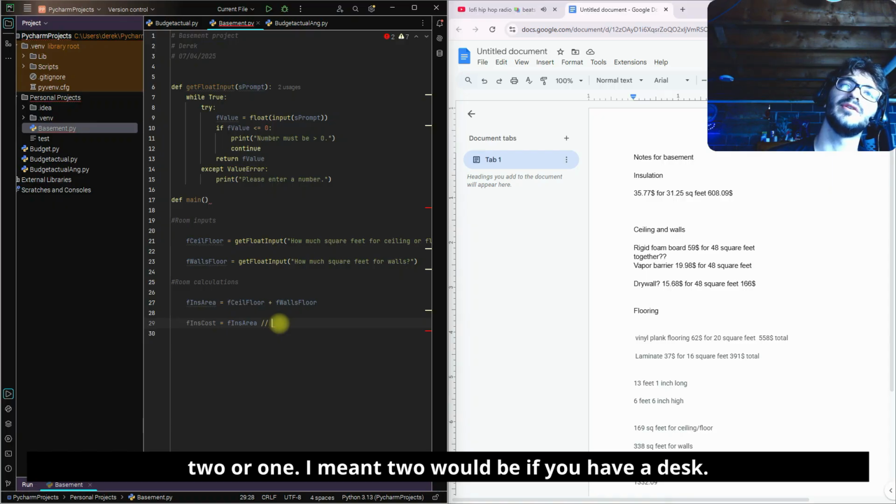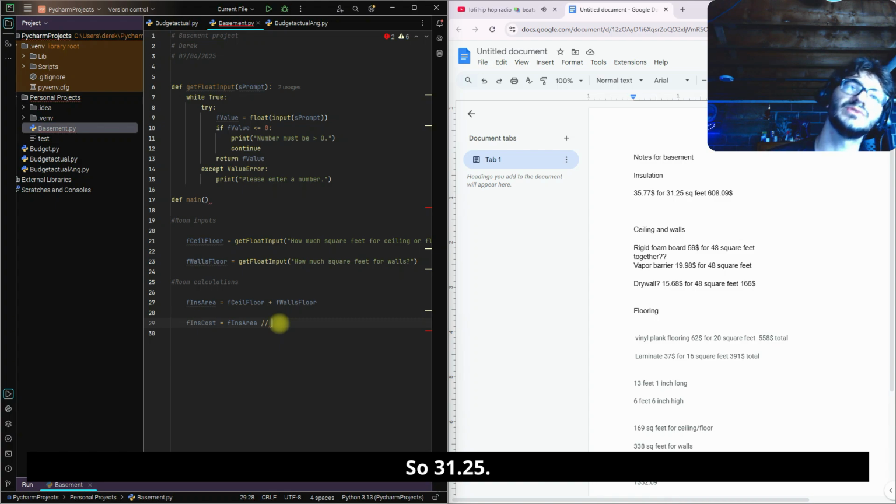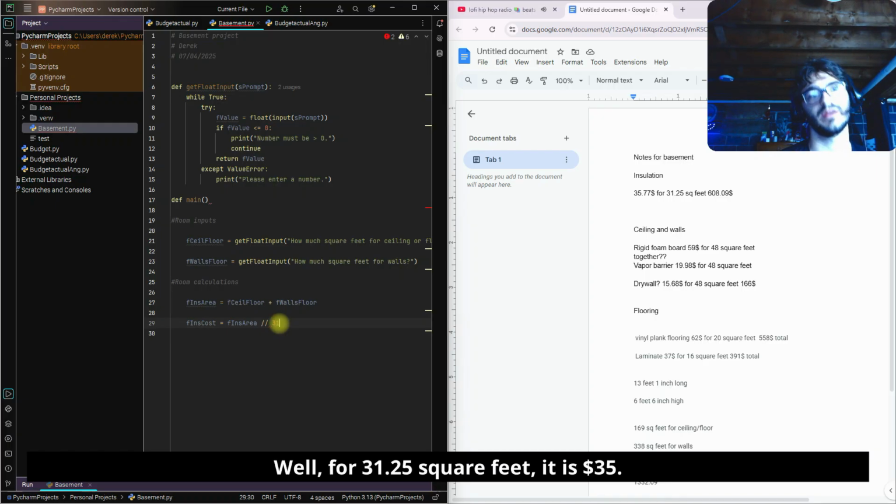I meant 2 would be if you have a decimal. 31.25, because each one we're buying. Well, for 31.25 square feet, it is $35. So this tells us how much we need.